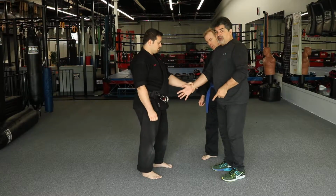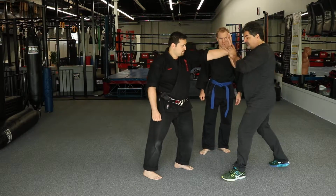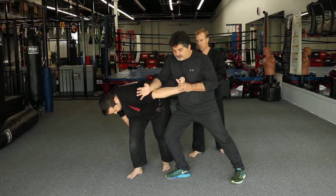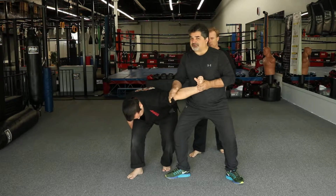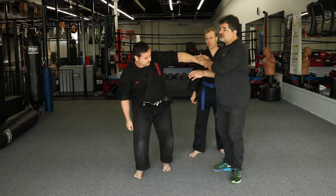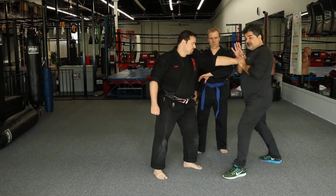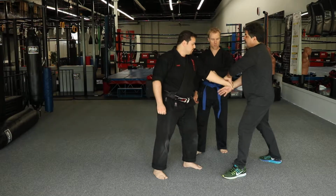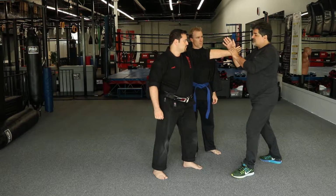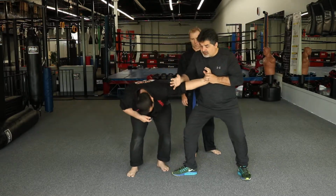If he pushes me, I'm going to go with him. I'm going to break the thumb, step in and do an armbar. Front stance to back. We'll get into the actual stance and doing an armbar in a few minutes, but I just want you to understand this concept. He pushes, I go with it. A couple of things to look for. If it's here, it's my arm against his arm. His arm might be stronger than mine, so I always want to keep it to my body. Then I step in and do an armbar. All right, so that's the first one.